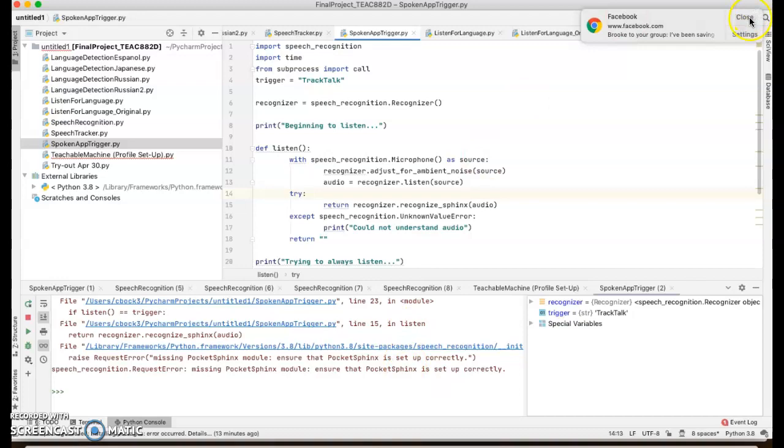I did have a little bit of a hard time getting that to install. I kind of went down a rabbit hole with the errors that I was receiving, but I was never able to get that to properly install. So I imagine if I could get that installed properly, this just might work and be another option for getting the app to kind of wake up and start tracking.